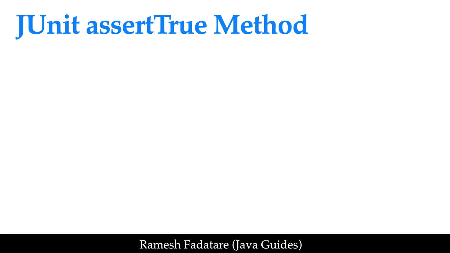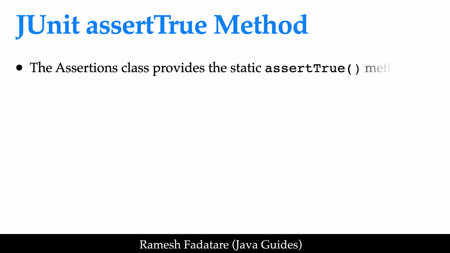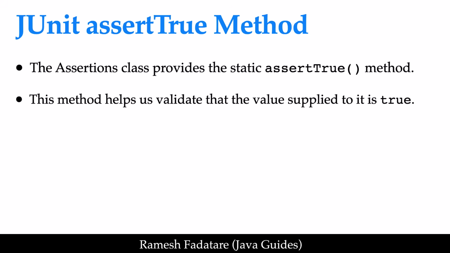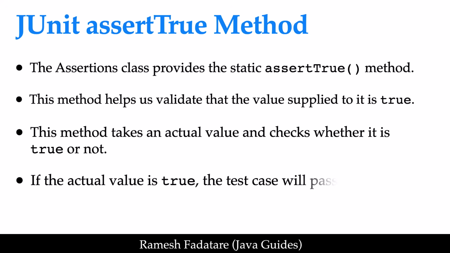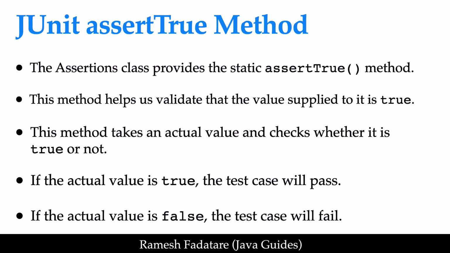Hi everyone, welcome back. In this lecture, let us take a look into one of the important assertion methods, that is the assertTrue method. The Assertions class provides a static assertTrue method. This method helps us validate that the value supplied to it is true. This method takes the actual value and checks whether it is true or not. If the actual value is true, the test case will pass. If the actual value is false, then the test case will fail.